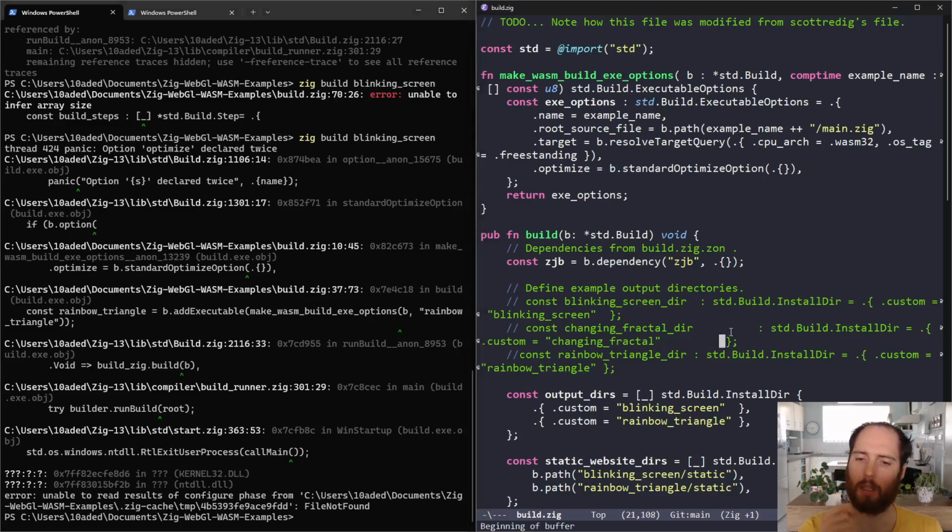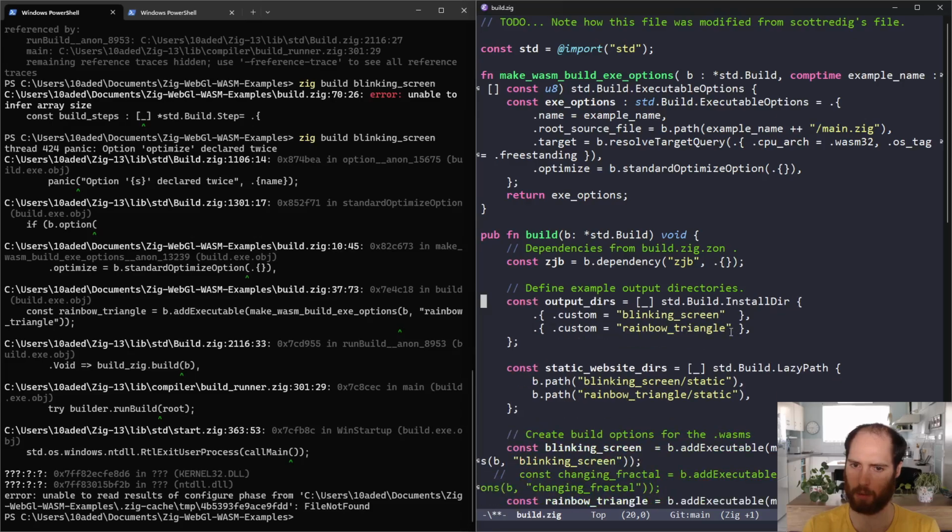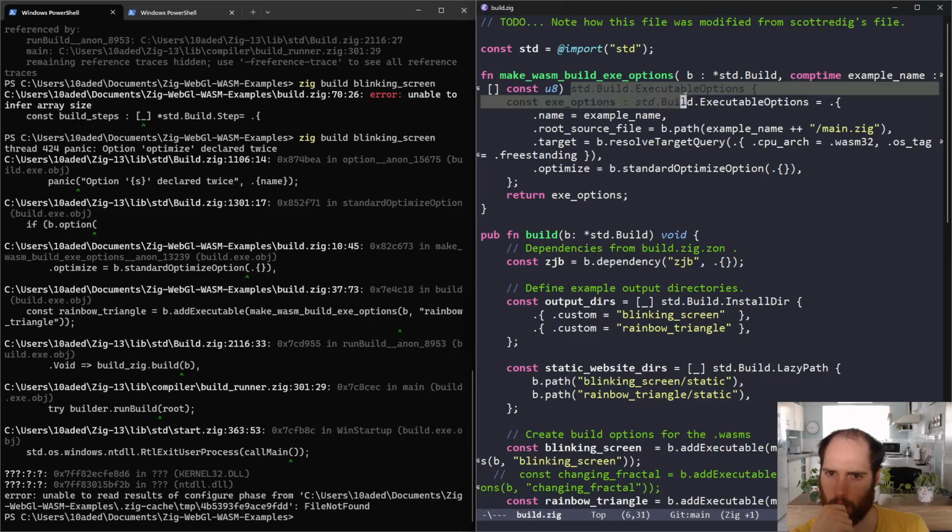Okay, yeah, how are we going to deal with this? Also, this stuff can be, what is this? So yeah, what's the issue here? How can we actually be declaring this twice when we're creating a bunch of different standard build executable options?